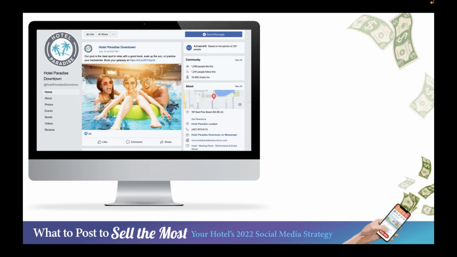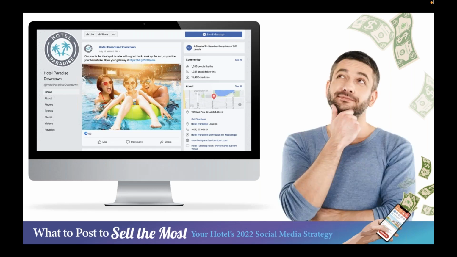Now, thanks to the pandemic, travelers today are doing more research than they've ever done before. They want the peace of mind knowing that you have the ability and the means to provide them with an enjoyable, comfortable, and safe stay. If they see outdated posts like this on your hotel's social account, they'll ask, how can I trust this business to take care of the finer details, like cleaning my room, if they can't even find the time to update messaging and communication to their guests?